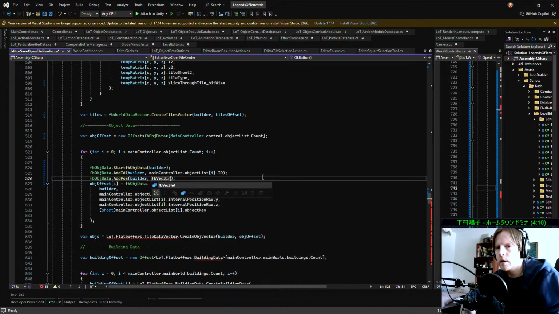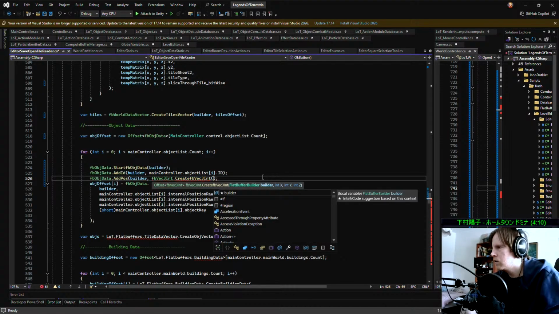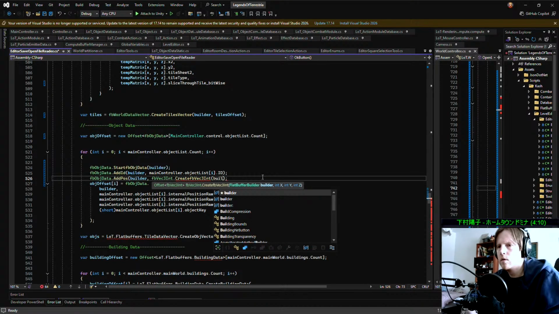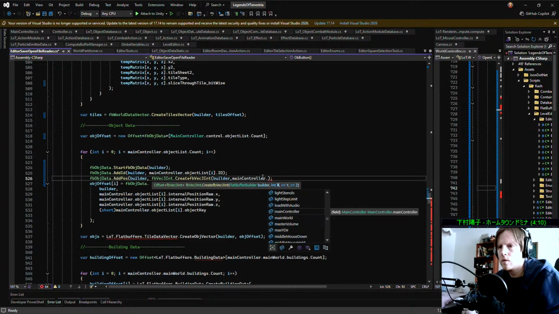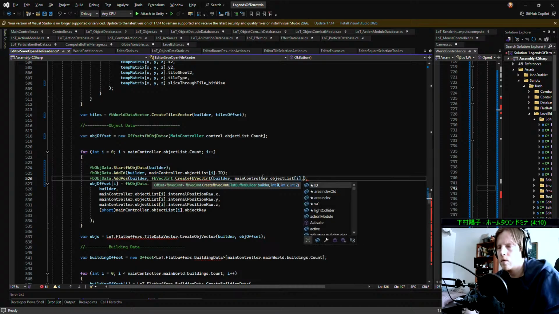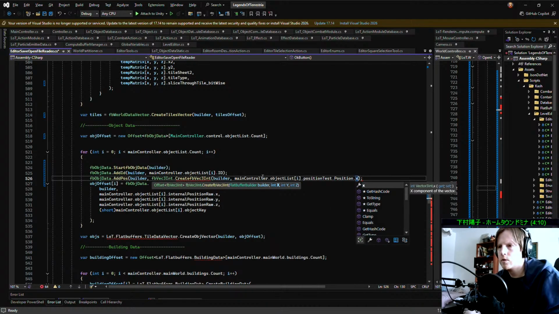FB vec3 int dot create FB vec3 int, and this is then position test dot position dot x.